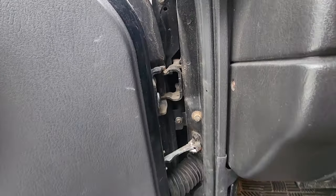So that's in. We did the water pump, timing chain, all that other good stuff. This thing was running like a top. Really good, strong engine.